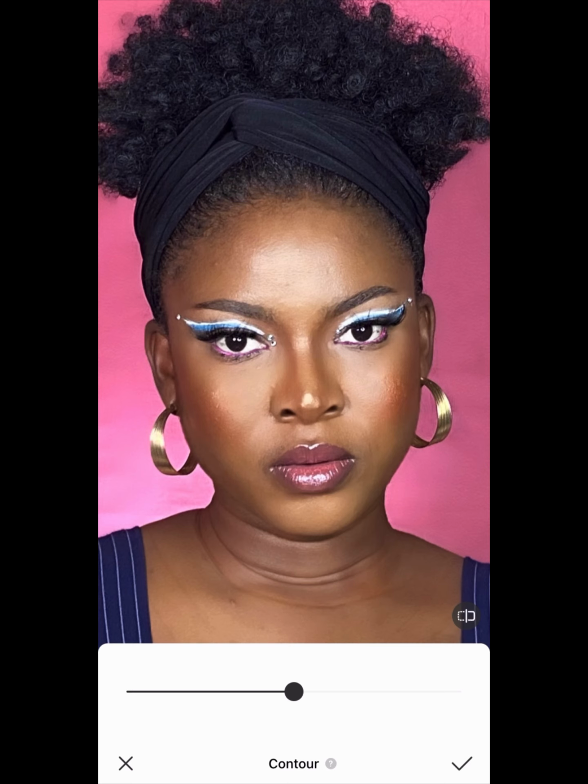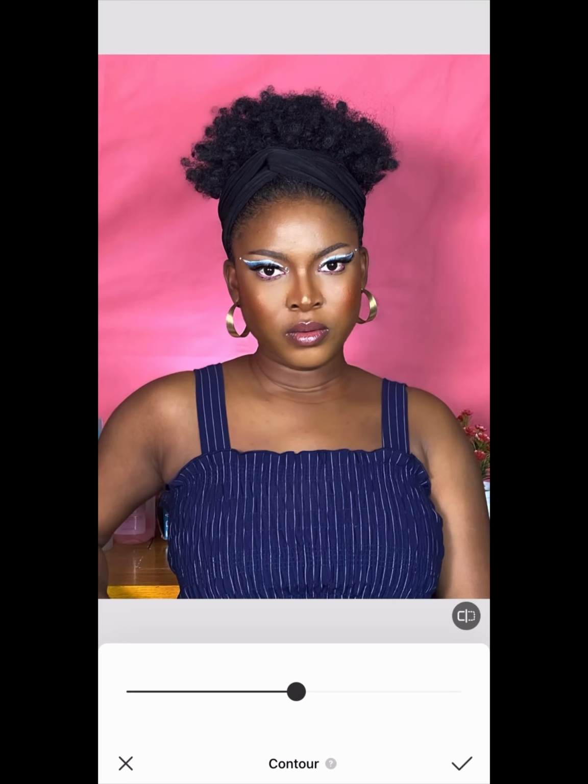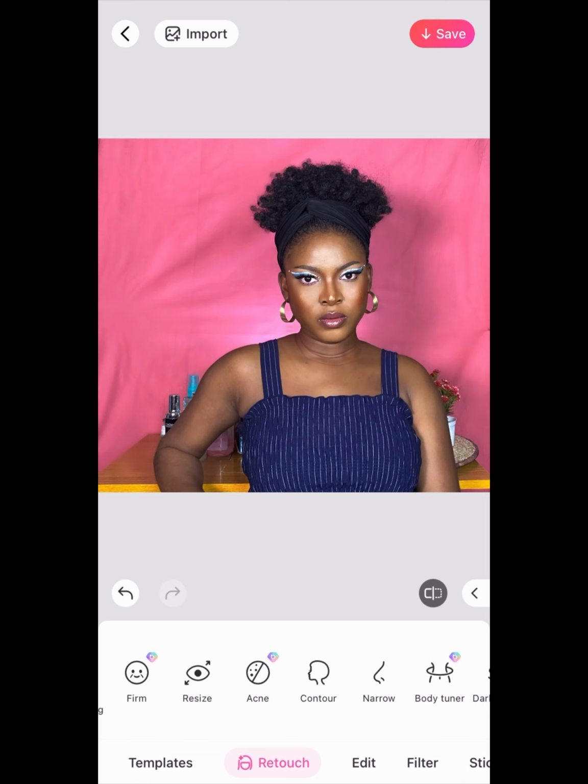So this is before the contour, this is after, before, after. If I'm increasing it, you can see before, after, before, after. So me increasing, you can see the nose is well contoured, but I don't like my nose contouring to be too dark, so I'll just stick to 40. Let me just put it at 50, so I'm okay with 50. If you feel like you want to add to it, you can go back. There's no crime in doing that.